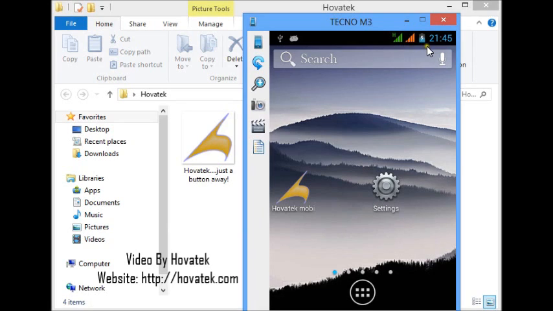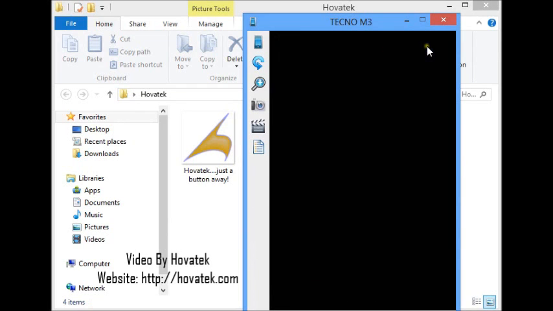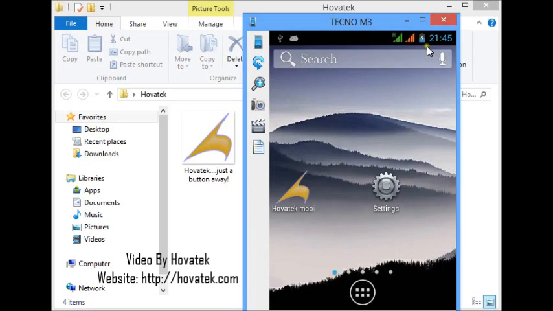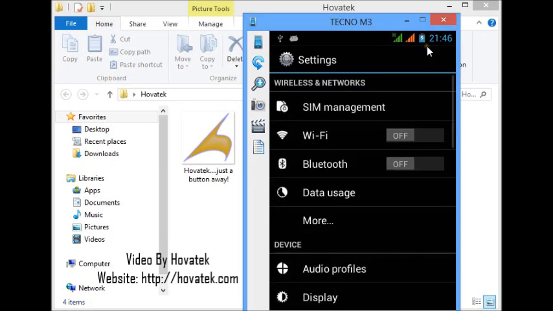In this tutorial, we'll be looking at some places, some loopholes which could cause heavy data usage or consumption on your Android phone, and also how to reduce heavy data usage. So the first thing you'd want to do is to launch your settings app. I'll be looking at three major settings: the background data, the GPS, and the synchronization settings. Those three settings could be a lifesaver when it comes to data or megabytes on your Android.